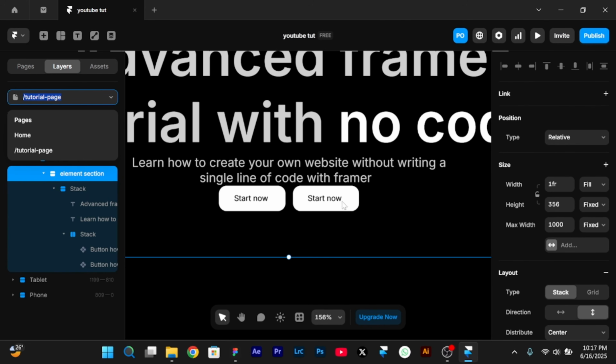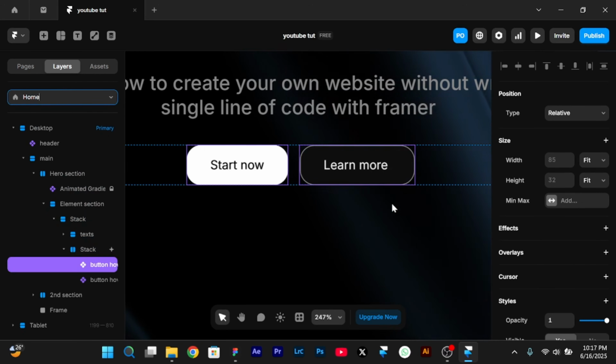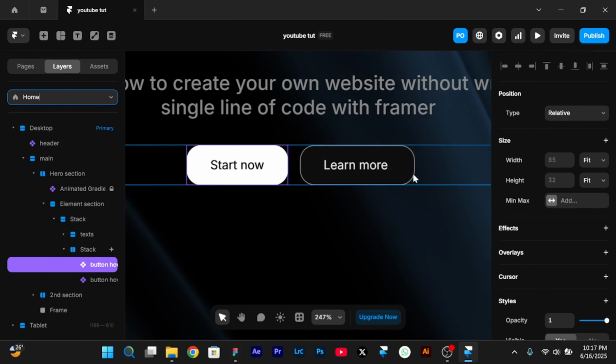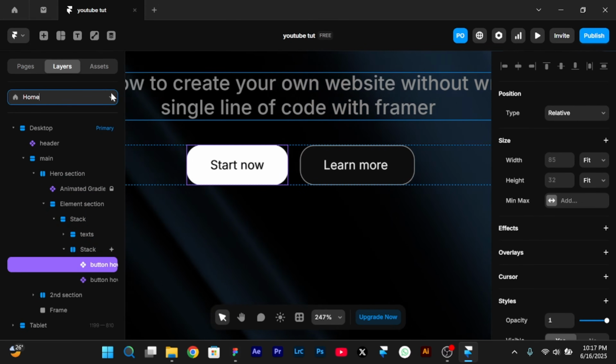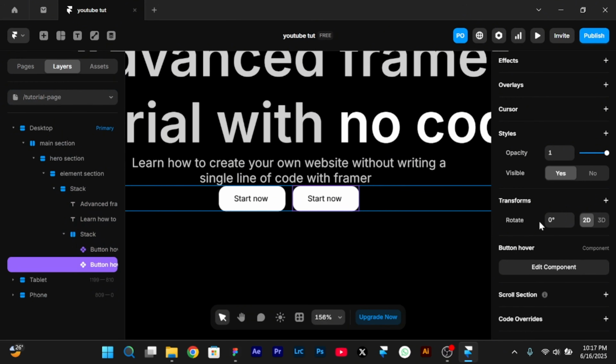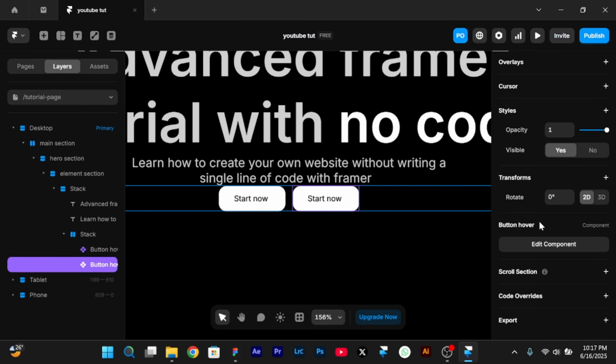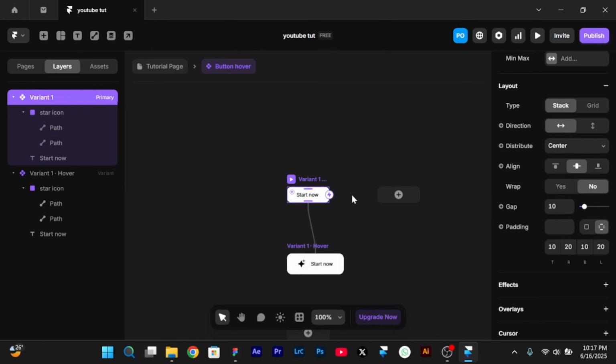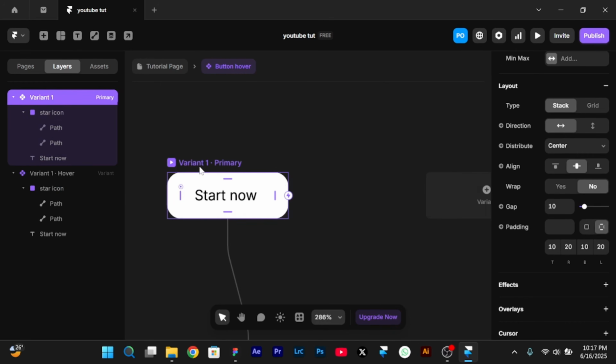From the main design, the second button was just a black fill with a white stroke on it. So let's quickly fix that. Go down to the tutorial. Then changing the color of it, we don't have access to it because it's already a component. So to do that, we have to go back to the component canvas. So you simply double click on it. But one thing happens. Let me just show you.